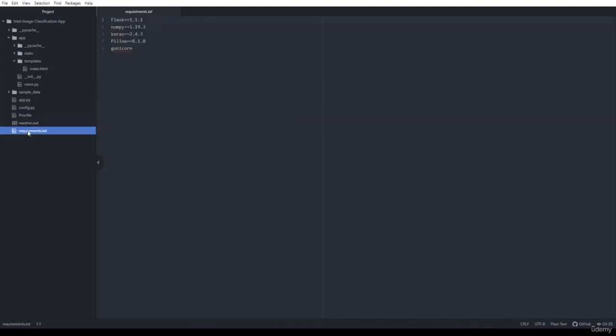And the most important file is the requirements.txt. The requirements.txt contains all the dependencies, all the libraries that are used in creating this app, with their versions. We can create this requirements.txt file, and let me show you how. For that, we need to copy the path of the folder where our project is saved, open the Anaconda command prompt, and move to that folder. So let's see how we'll do that.